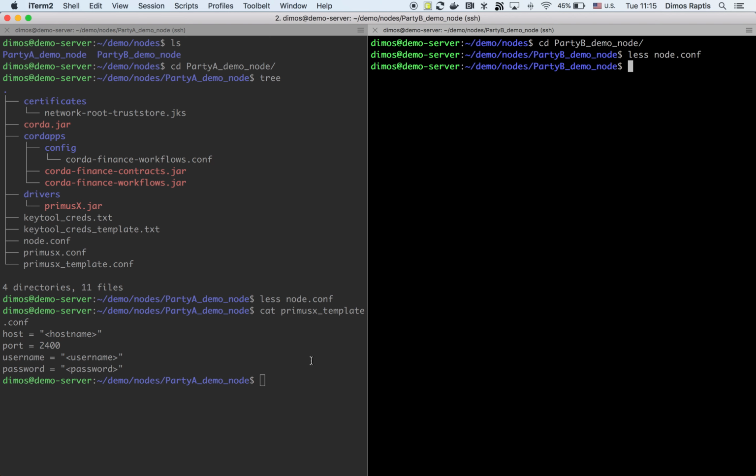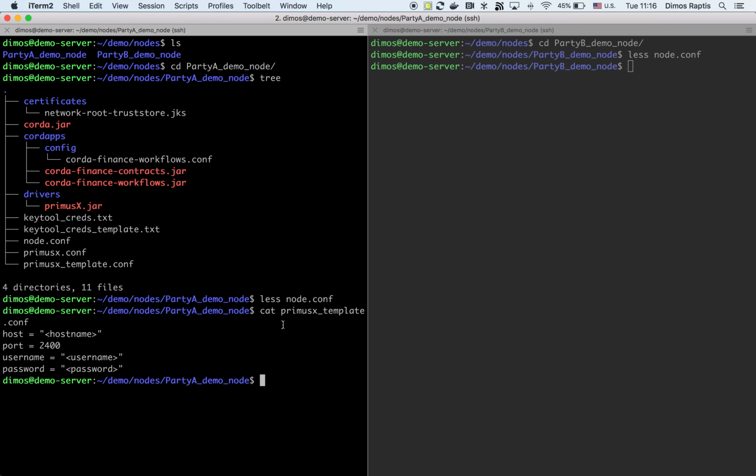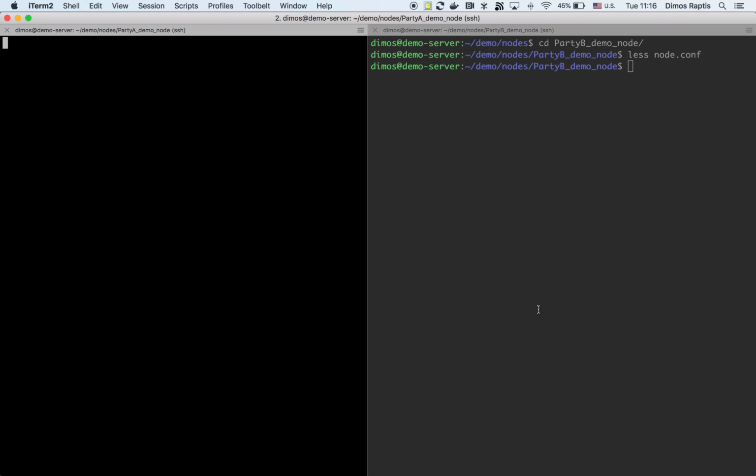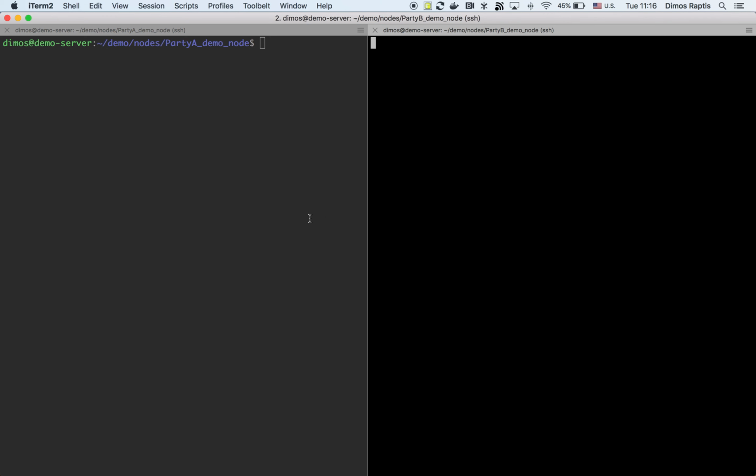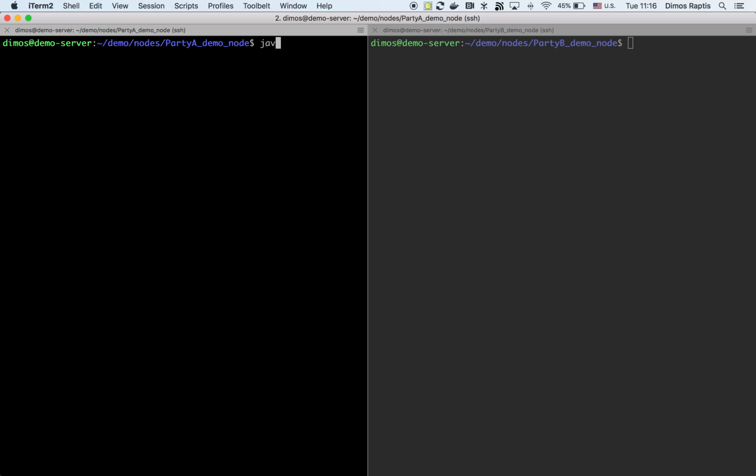So after that, I think we can proceed with doing an initial registration of the node using the initial registration command.